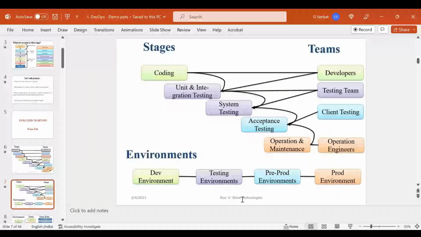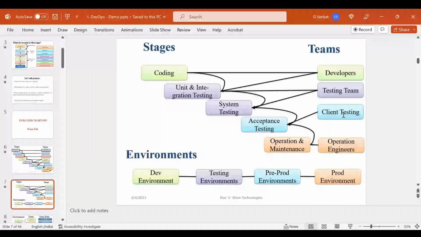As a project, we are going to work with these environments and with these teams. In a project, it is not managed by only one team. We will have development teams, testing teams, the client side, and operation engineers.